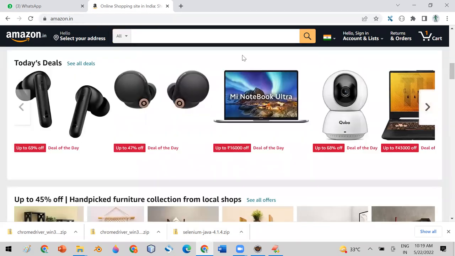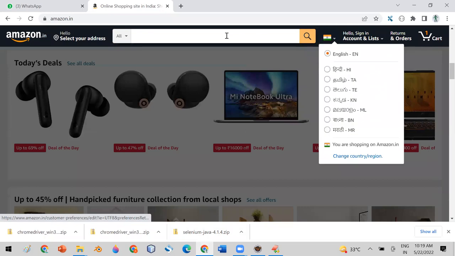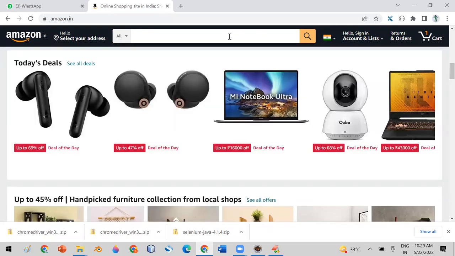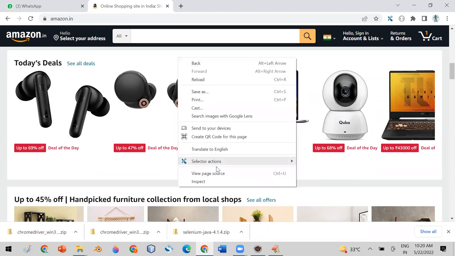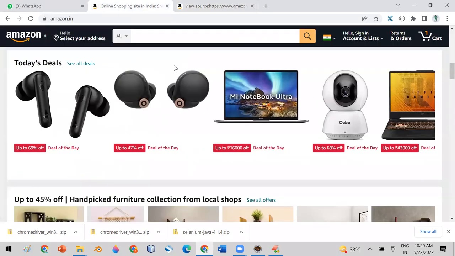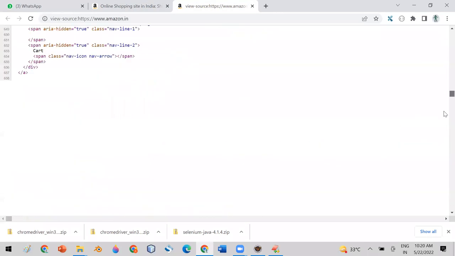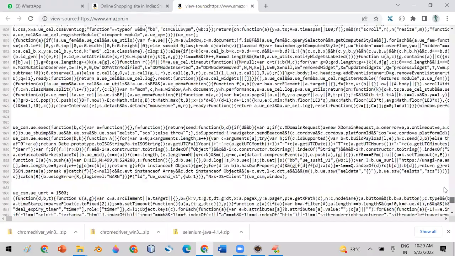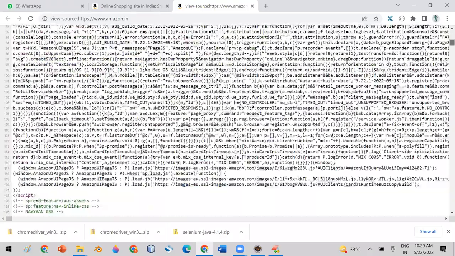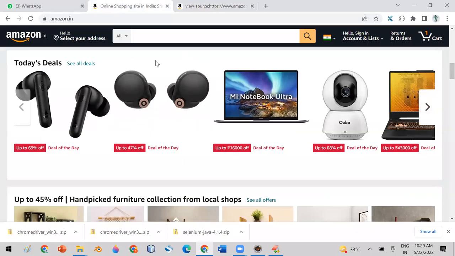So the thing is that today I will show you a very beautiful thing. आपको लगता है कि ये जो वेब पेज बना है, that is showing you a very beautiful television, Amazon, Hello Sign In, this national flag, but this is actually displaying on your browser. What is written behind the scene? A code. You want to see that code? Right click, view page source. आपको क्या करना है? Right click on your page and click on view page source. ये जो गंदा सा कोड लिखा हुआ है, when this code is running on your browser, it is displaying like this.